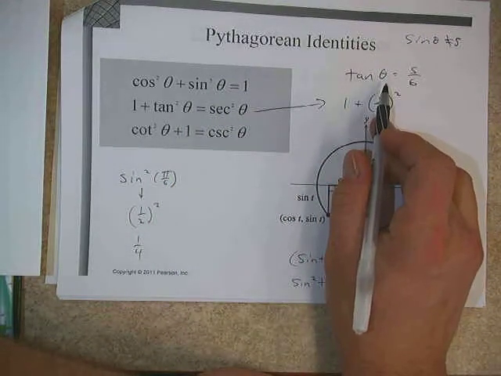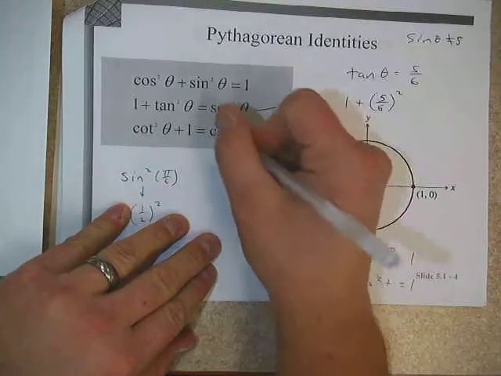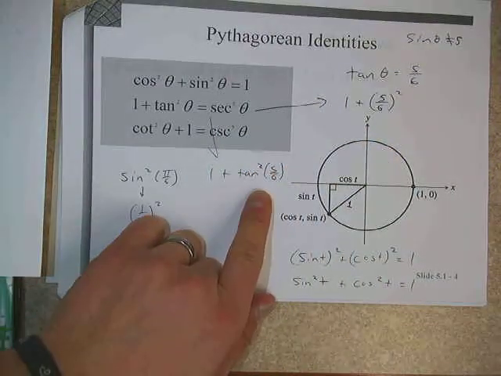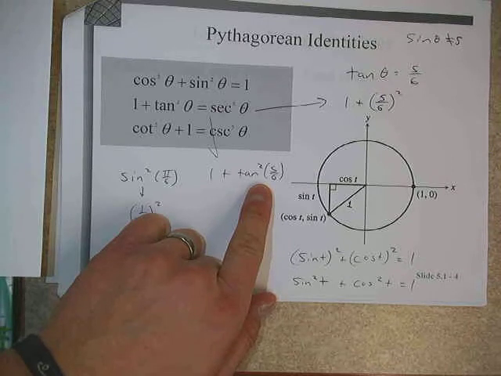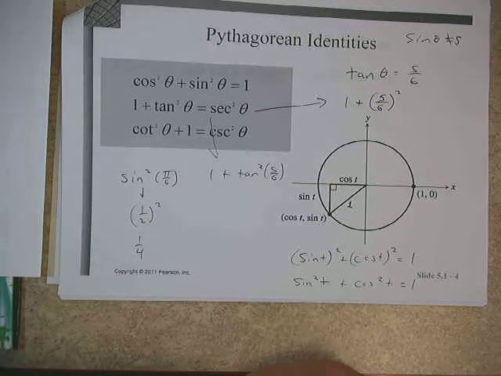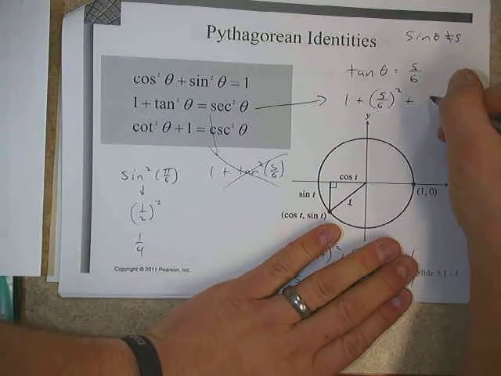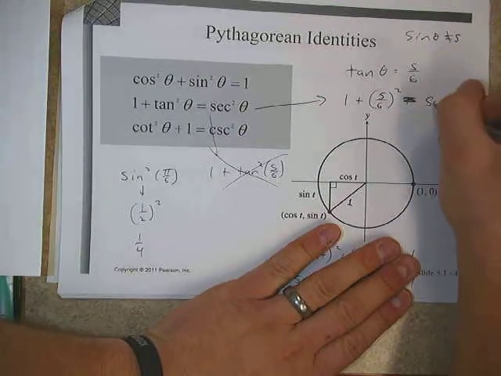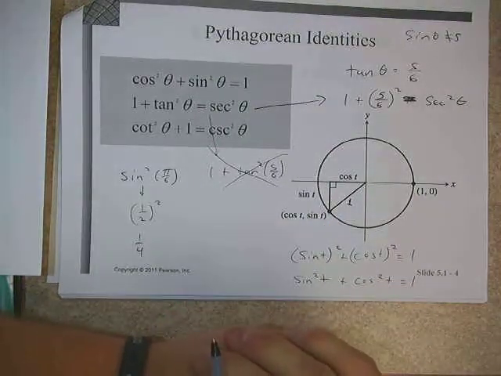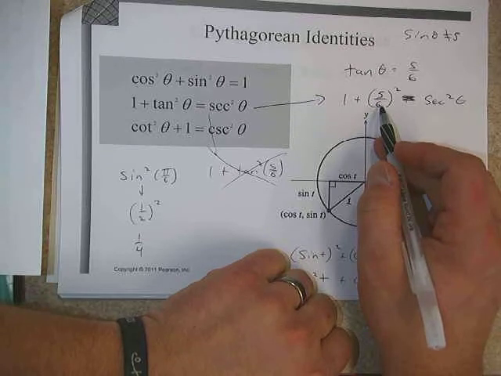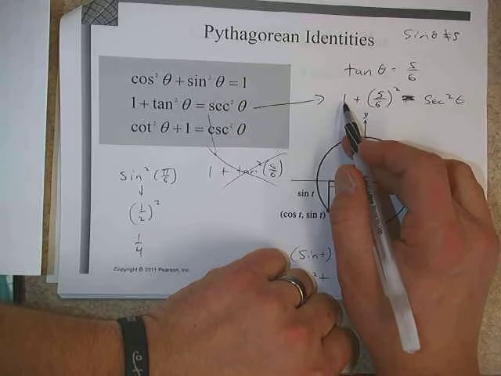So that means when we put it into the equation, it's going to be 5/6 squared. One thing that people generally do is they'll put 5/6 in for theta. But remember, that doesn't say theta equals 5/6. It says tangent theta equals 5/6. Fair enough? So don't make the mistake of writing 1 plus tangent squared of 5/6. That's usually how people mess it up: they put it in for theta instead of for tangent theta. The entire tangent theta is getting replaced with that value. So do not do this. Instead, do this. And then that equals secant squared.